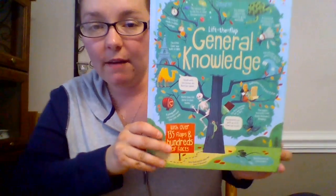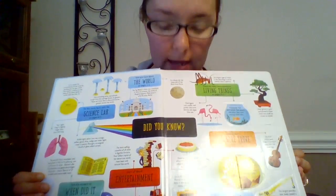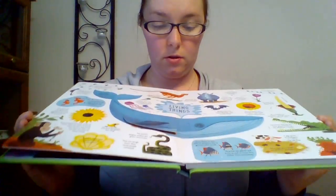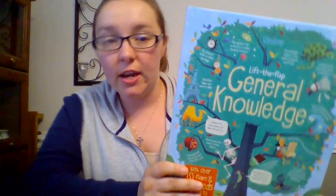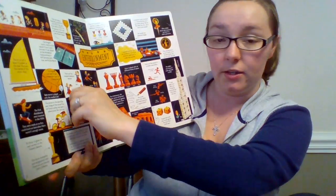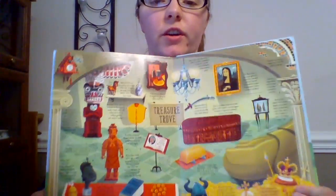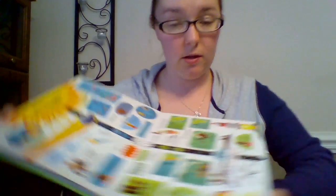This is our general knowledge book, and we have a few different ones — one about animals and one about dinosaurs, but right now I just have the general one. It's broken down into different categories: trivia, the world, living things, and science. It has these questions, and on the inside it tells you the answers. When they created these books, they took questions that kids asked, got experts to answer them, and then put it in a flap book, which is awesome. There's a very high text-to-picture ratio so it's for your older readers, but preschoolers could definitely enjoy lifting the flaps.